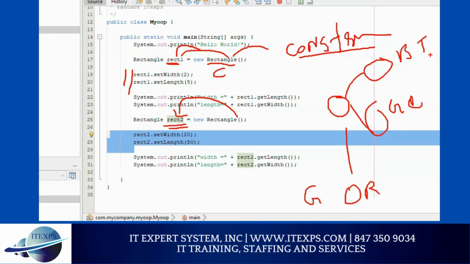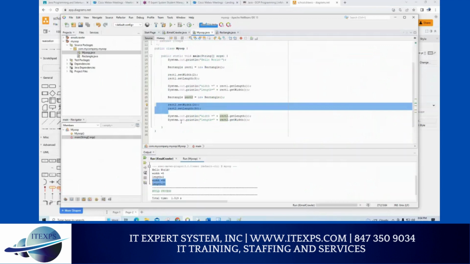They are created from the same source, which is the class, but they can be decorated differently. They might have similarity, but the values are different. Each one has a different first name, last name, maybe emails are different, maybe city and states are different. So that's the beautiful part about objects. Rectangle 1 and rectangle 2 both have the flavor of rectangle. However, they have different length and width. Make sense? Is everyone able to see the result here?